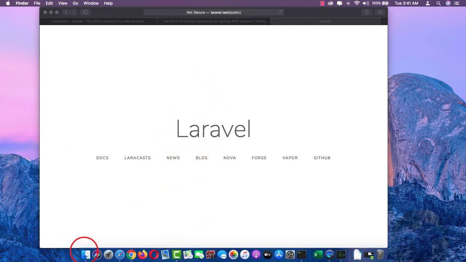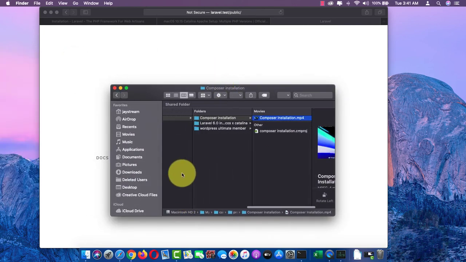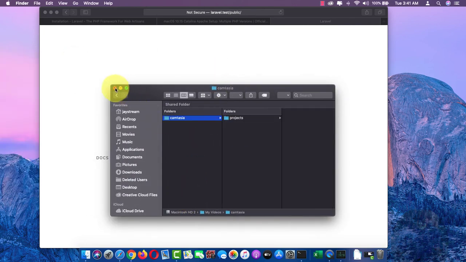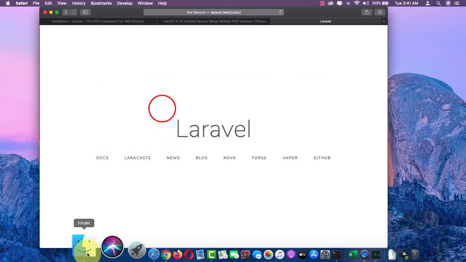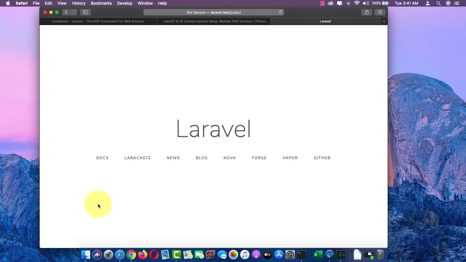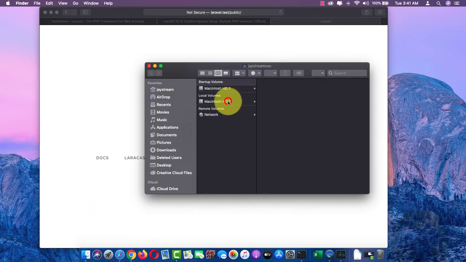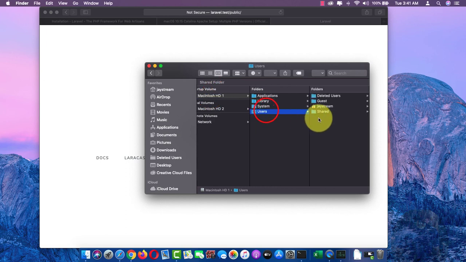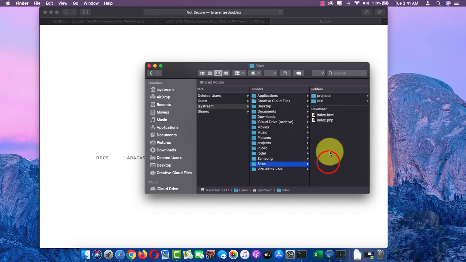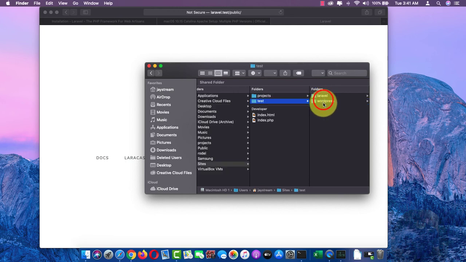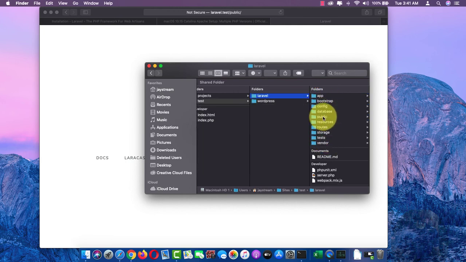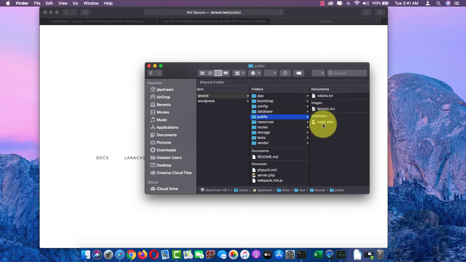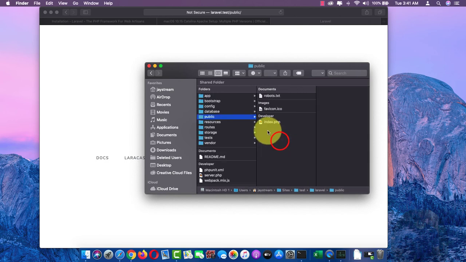You need to go into the public folder, because in the public folder, Sites/test/Laravel/public, the index is located inside the public folder.